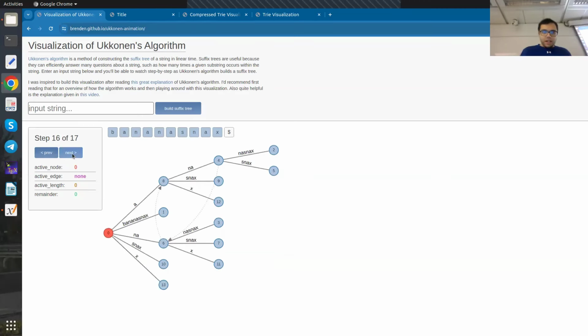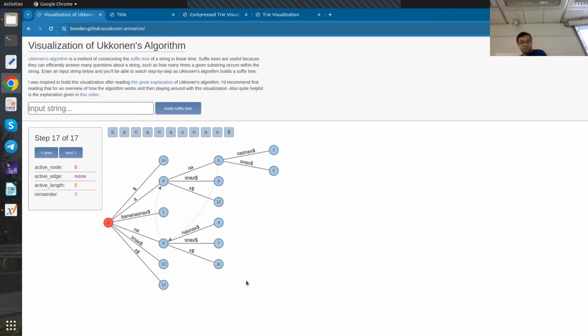And I add it. Oh, sorry. We also have the $. I forgot about that. I thought I'm done. I'm not done. We have to also add the end of string sign, which is the $. But this is pretty easy. So again, when I add the $, my I is going to increase by 1. So you see that the $ gets added to a lot of these implicit labels. But I will also have to add a new node here for the $ itself. So finally, this is my suffix tree.